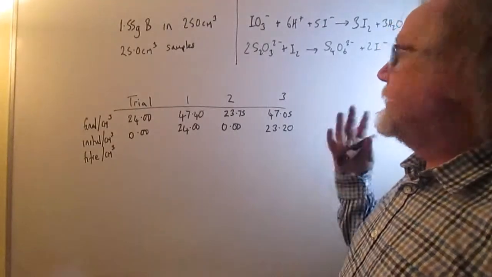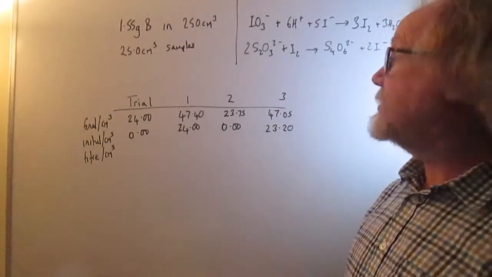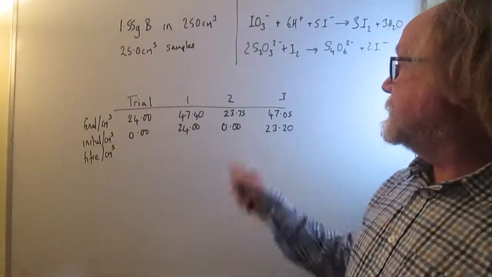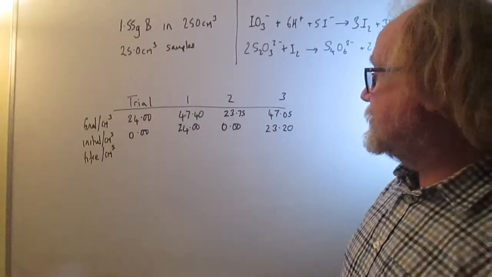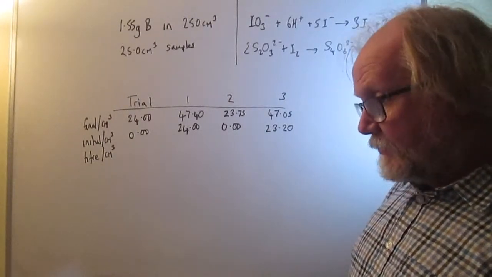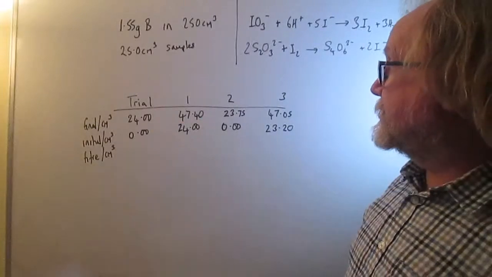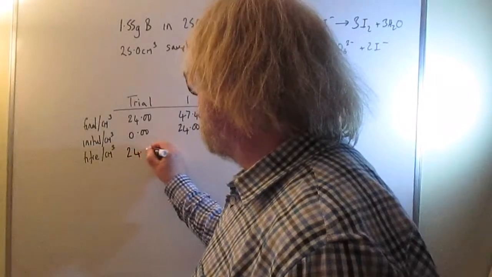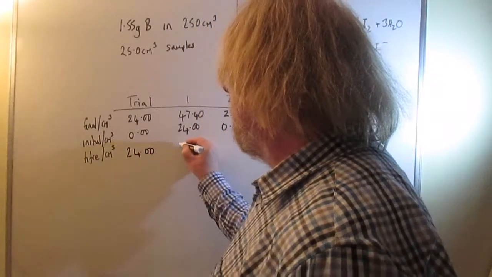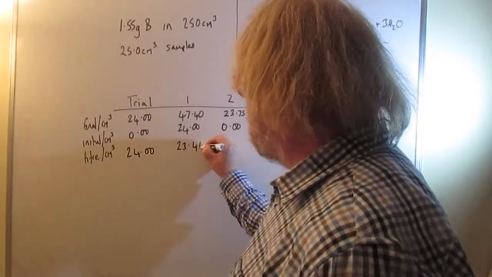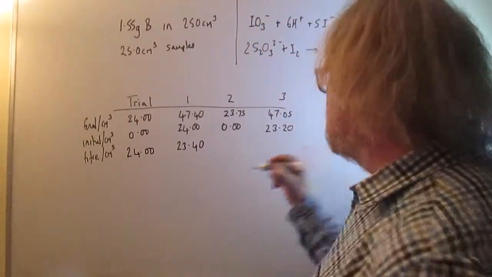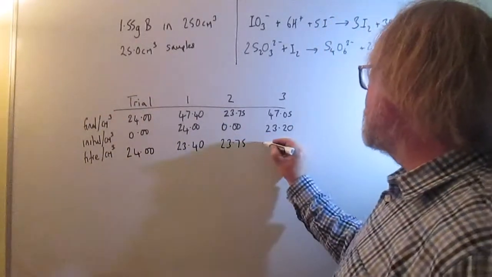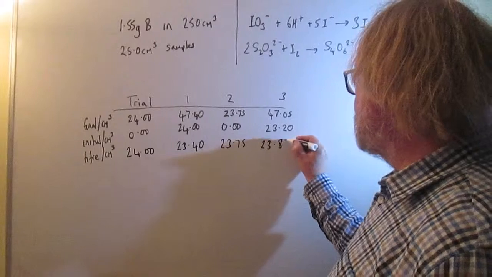So part D, there's always going to be a big titration calculation in your paper 1, and here it is. The first thing it wants us to do is to take the actual titration data, which are in the table here, and find the mean titre. So first of all, we've got to do the subtractions, which is just final minus initial. So we've got 24.00 there, 23.40 here, 23.75 there, and that one, if you subtract it out, is 23.85.